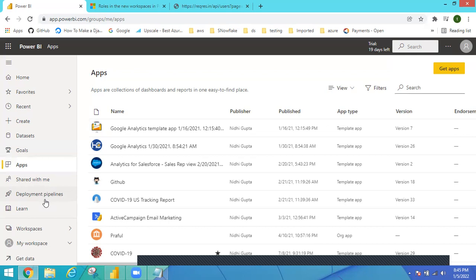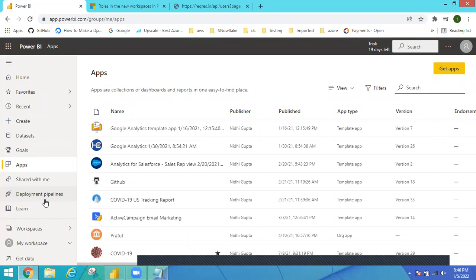Let's say my report is ready and I want to share it. In that case, my report will be moved from one workspace to another workspace. If I want to create this logic that when the report is ready, it should be moved from one workspace to another workspace, then I will have to use the deployment pipeline. But deployment pipeline, like I said, is also a premium feature, and this also requires some technical knowledge, some coding knowledge. So that is why this is also not used. Okay, so apps, deployment pipelines, goals, these are some of the features. Any questions?